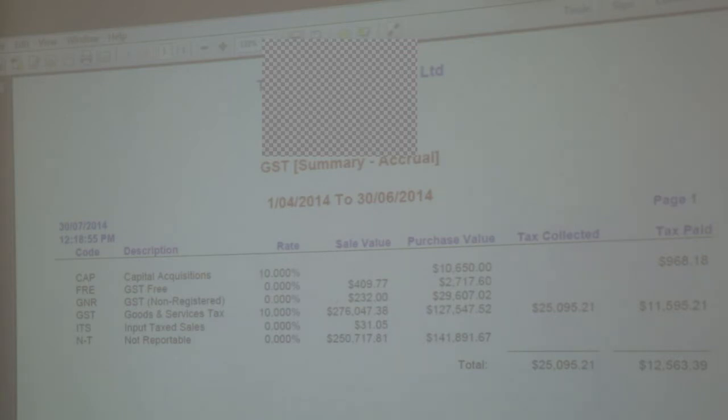So we have already seen the G1 definition will include all the GST sales and GST-free sales and all other sales, not included, not reportable. So we put the total here. Sorry, these four figures, the total, into the business portal, which is supposed to be, I forgot my calculator.